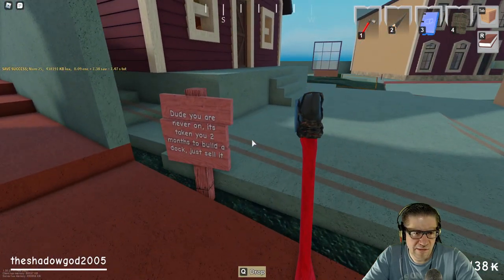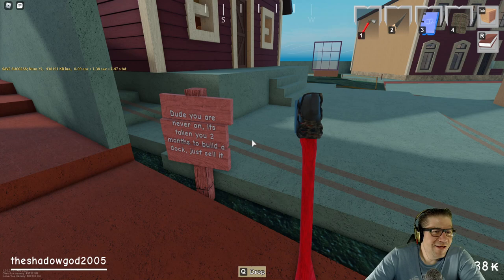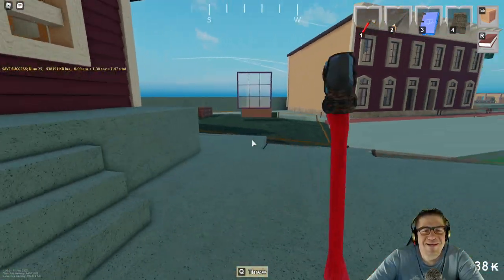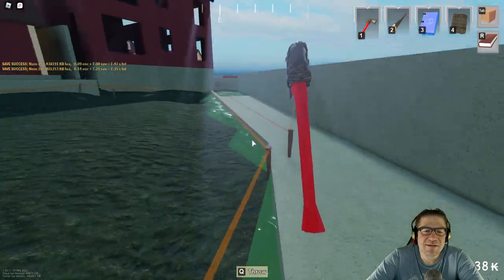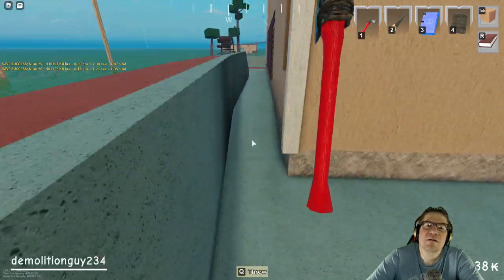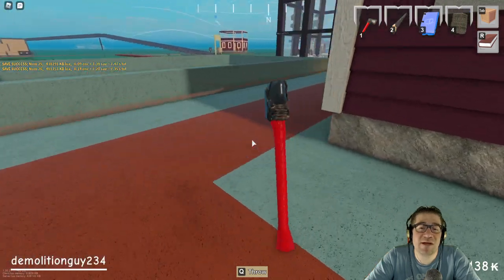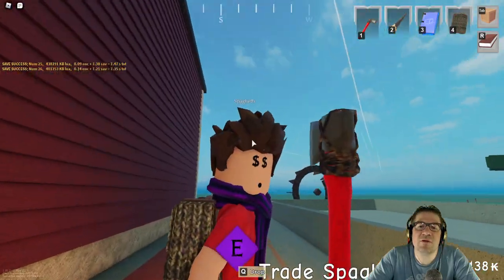Oh, hello. Dude, you were never on. It takes you 2 months to build a dock to sell it. Nah. The communication around here. Seriously. That is something that I'm looking forward to. I want to be able to have my own server that I can invite my own people to, you know? Just fans, not randos. Random people. Hi.